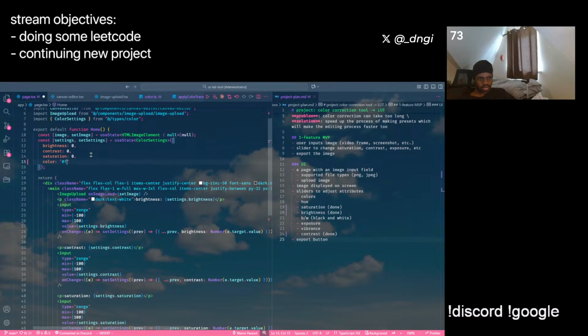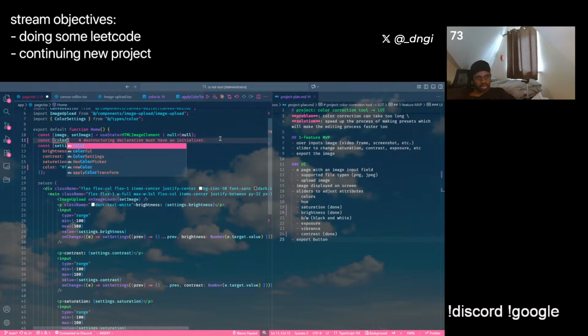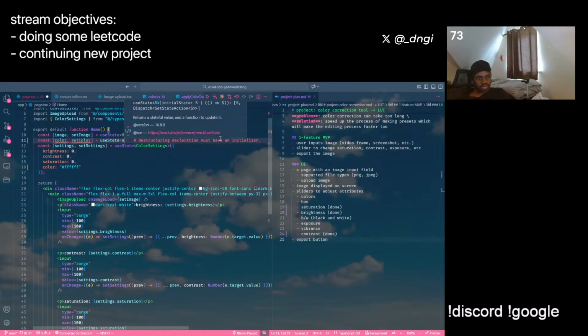Let's pretend this is it. Let's say const color. Set color. Multi states.